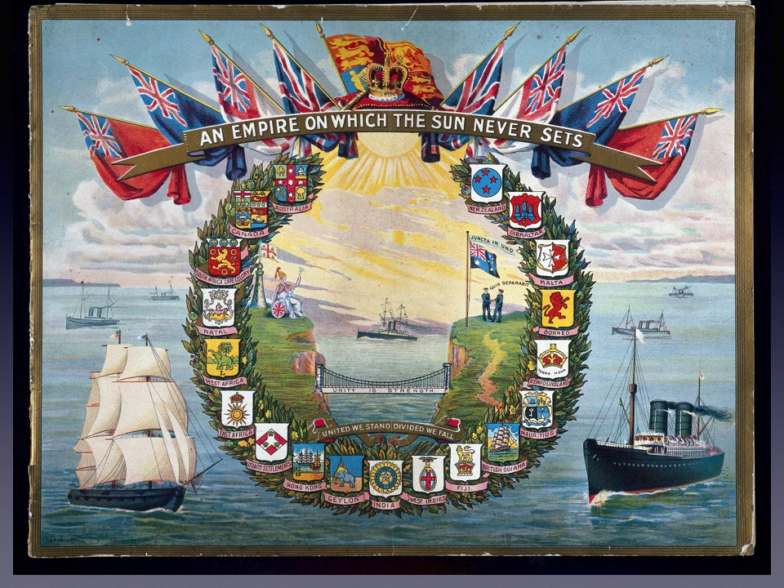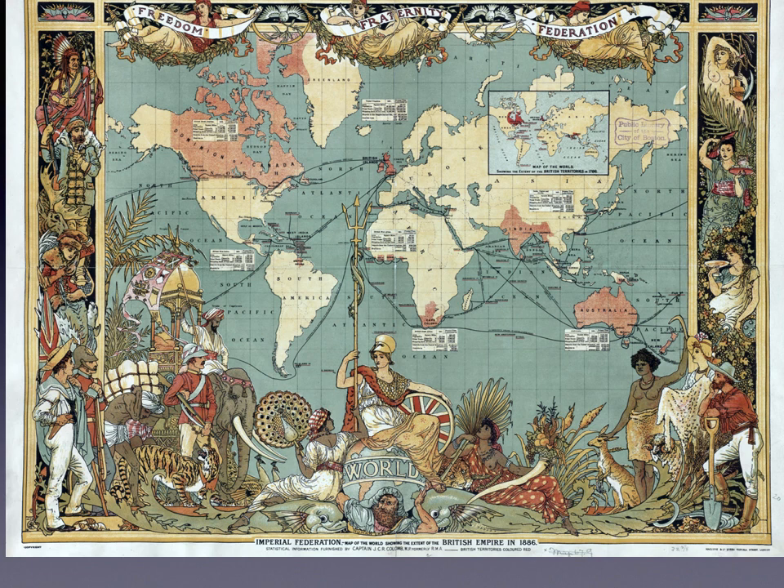We'll start again with a series of threes: three amazing men, three countries, and three sets of ships. Going back into the 19th century, at the end of that century Britain ruled the Earth, controlling something like 25 to 30 percent of the Earth's surface — an empire on which the sun never sets.